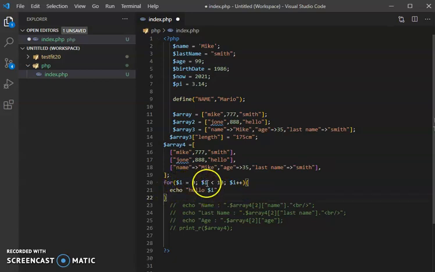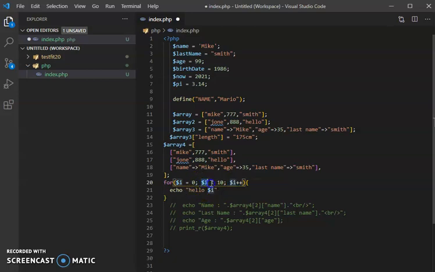If 0 is smaller than 10, I want to execute this line and add 1 to it, I want to increment I. The second time I is not 0 anymore, it's 1 because we incremented 1.